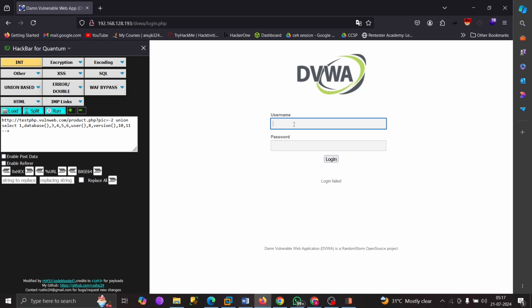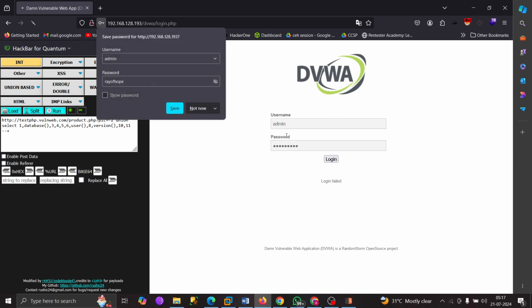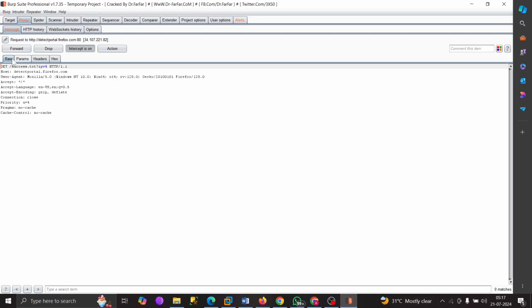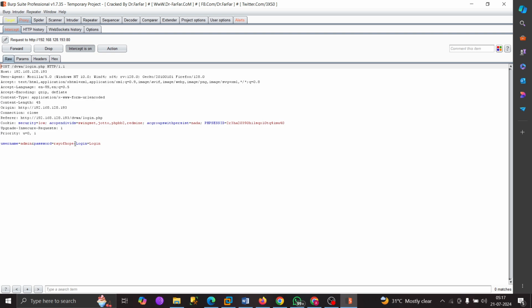Now if I am putting admin, and the password is Ray of Hope, what will happen now? Again, I'll intercept the data. Now you can see the username is admin, password is RayofHope.